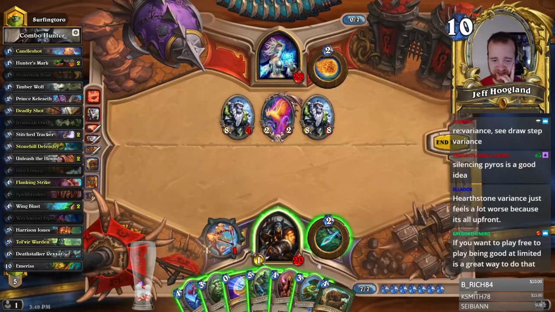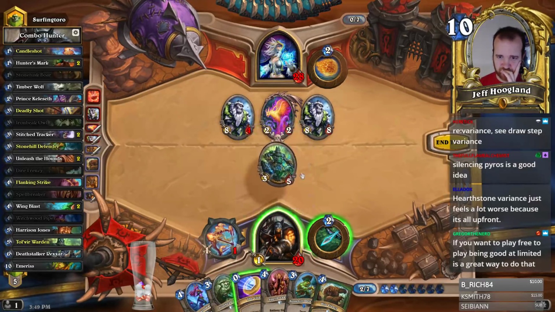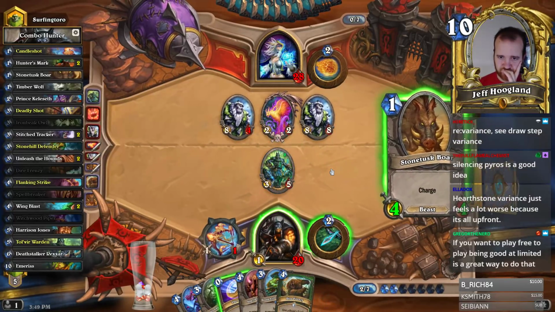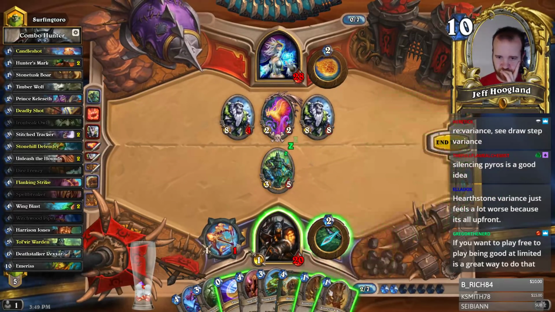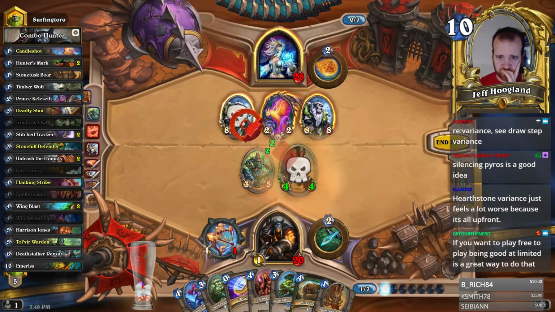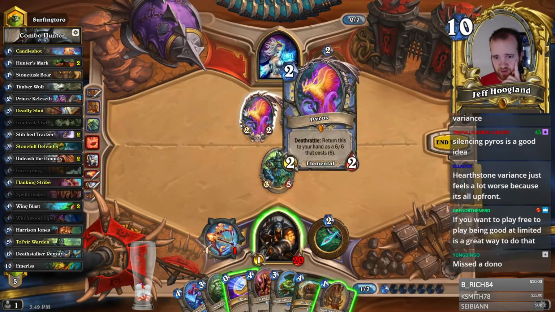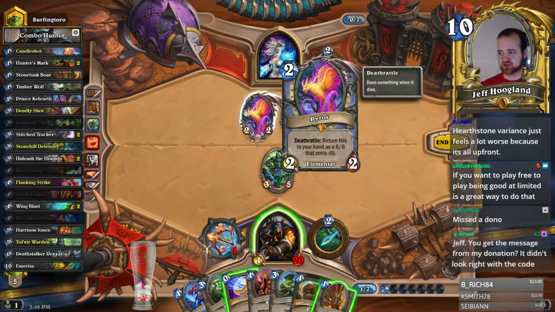God, that's a good pickup though. So, gonna play this pig and smash here and trade. This comes back as a 6-cost 6/6.